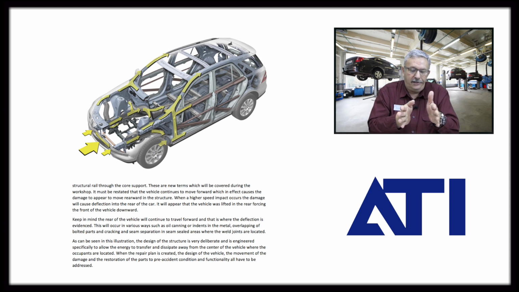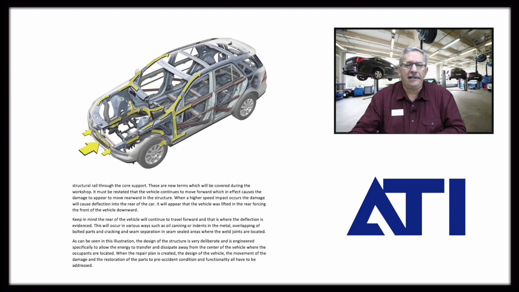The other thing that we run into a lot that we typically miss and have to supplement: remember the engine moves and I've got the structure moving. Transverse mounted 4-cylinder engine with the exhaust in the back, where do they put the O2 sensor? Within about an inch of the firewall, or the cowl panel. So as that cowl panel moves and the engine moves back and forth, the next thing we know, the repair's all done, we go to turn the car on, we've got a code for the O2 sensor.